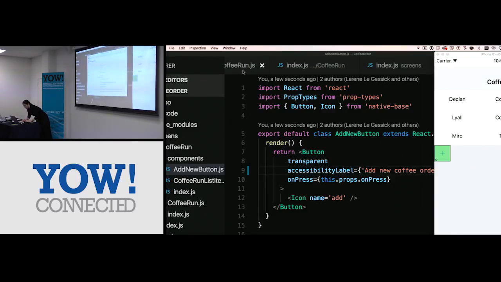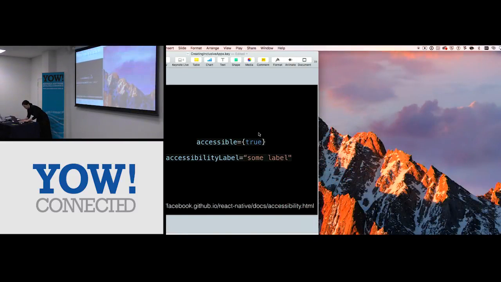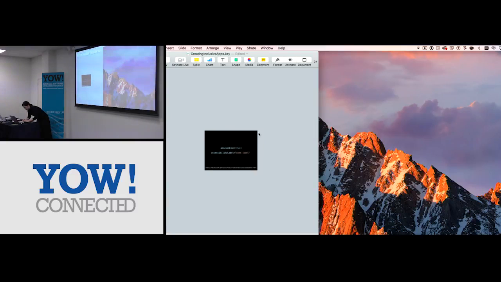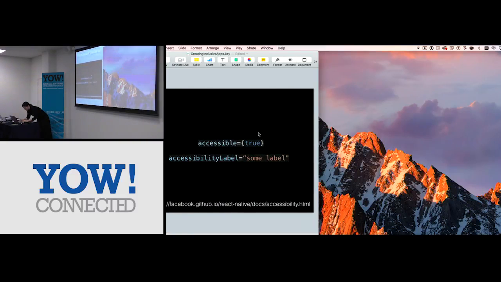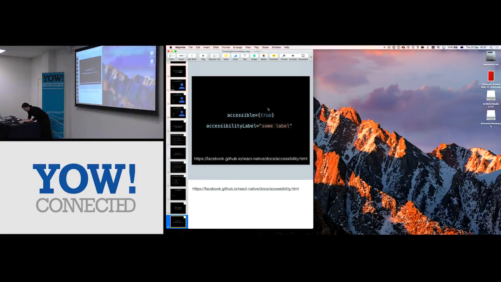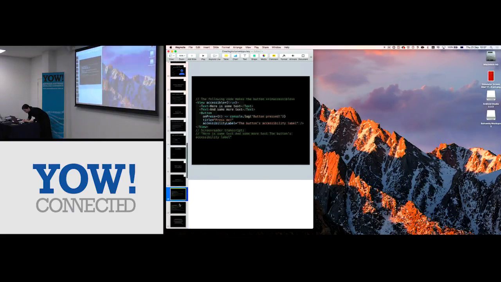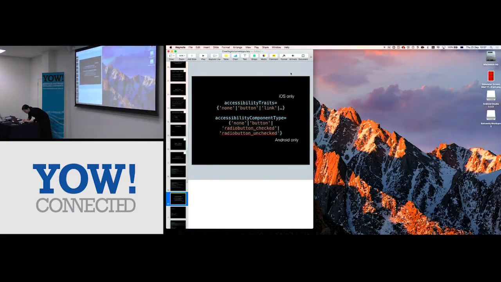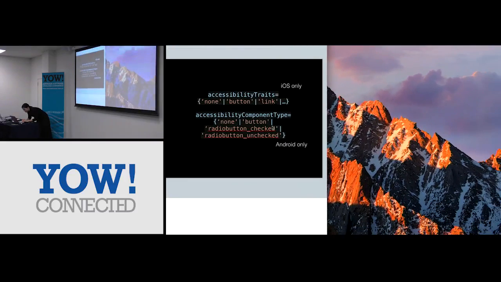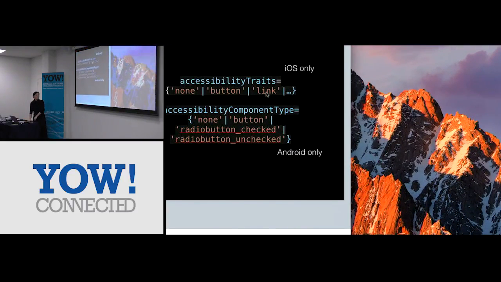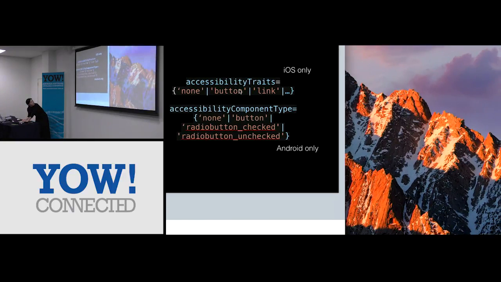So this brings me to the last two parts of the accessibility API. Sorry, just watch me struggle with working through this Zoom thing. This brings me to the last two bits, which is adding accessibility traits. Unfortunately, you still have to add both to the same element to support both iOS and Android.